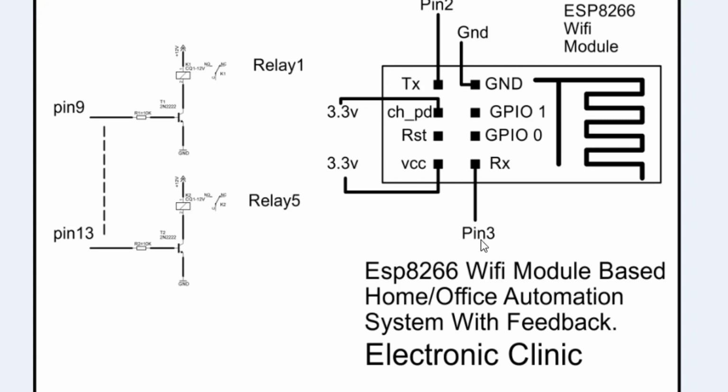You can make multiple serial ports using the software serial library. If you want to learn in detail how to use software serial to make multiple ports, you can watch my tutorial on that. I'll be using a serial port on pin number 2 and pin number 3. If you want, you can define any other two pins like pin number 7 and 8 or any other two pins. So that's how the ESP8266 module is connected with the Arduino Uno.